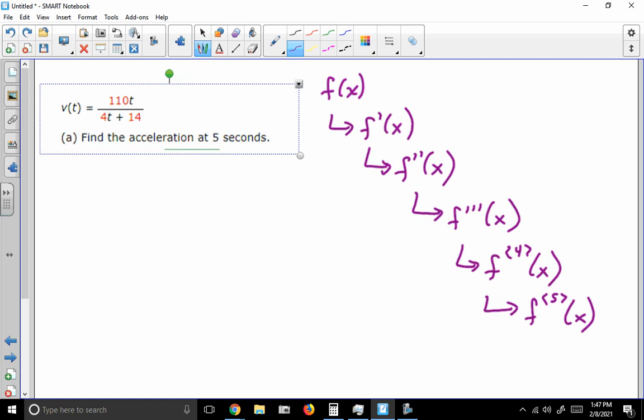How is that related to this problem? Remember that velocity is the derivative of position. Velocity tells us how position is changing. So if I know how fast I am changing position, that's velocity. Well, what is acceleration? Acceleration is how fast velocity is changing. If velocity is not changing, it's not accelerating. But if your speed is increasing, then you're accelerating. If your speed is getting slower, if you're slowing down, that's a deceleration.